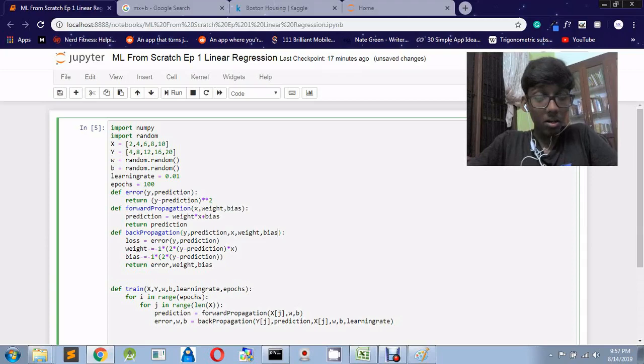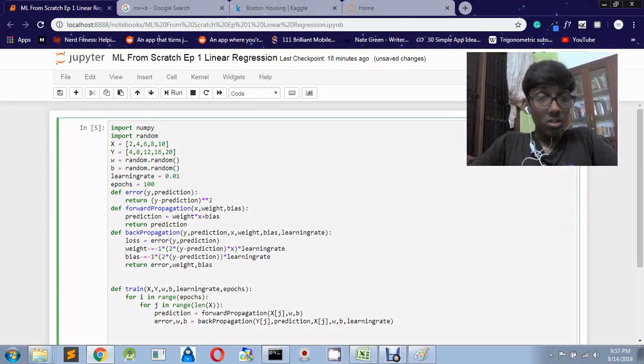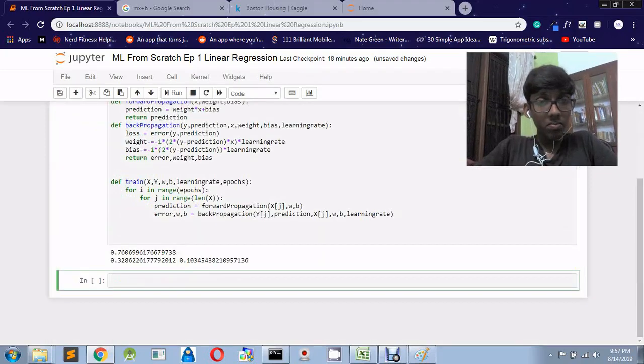Let's add the learning rate and let's multiply. So this gradient is multiplied by the learning rate, right? So it's multiplied by the learning rate.